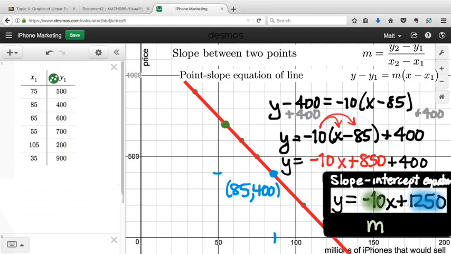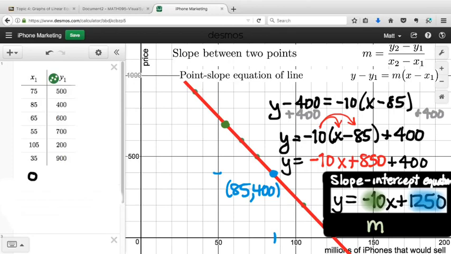What value would I have to put in for x in this equation in order that the value of y turned out to be 1250? In other words, if I wanted to just get this 1250 by itself and not have the other term here, what would I have to plug in for x to make this piece disappear? If I plug in a 0 for x, this first term is going to disappear. And that actually gives us our answer to how do we find this 1250 in context.